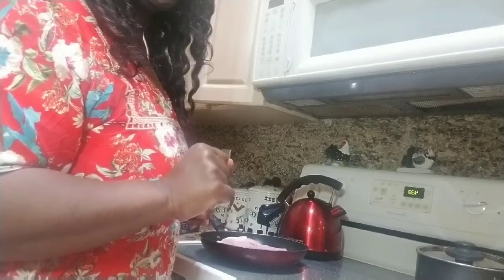So I have the ham on top of the stove. It's on medium heat. I'm just going to simply cover it and I'm just going to let it steam for about a few minutes. After I allow it to steam, I'm going to drain the water off. And then from there, I'm going to go ahead and let it pan fry and let it brown on each side. And then I'm going to go ahead and check on my grits right now.